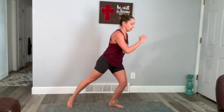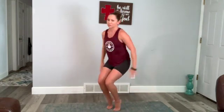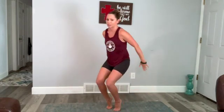And use those arms just to kind of help you keep your balance. Tap, tap, keep it going. So abs are still engaged. I know we just worked them nice and hard, but in order to keep our balance, and in order to keep that nice pretty posture, we've got to keep that contraction in the abdominals.